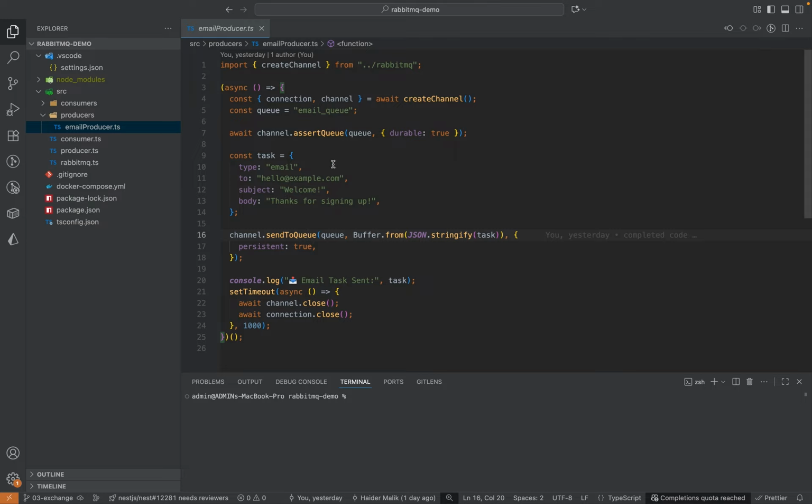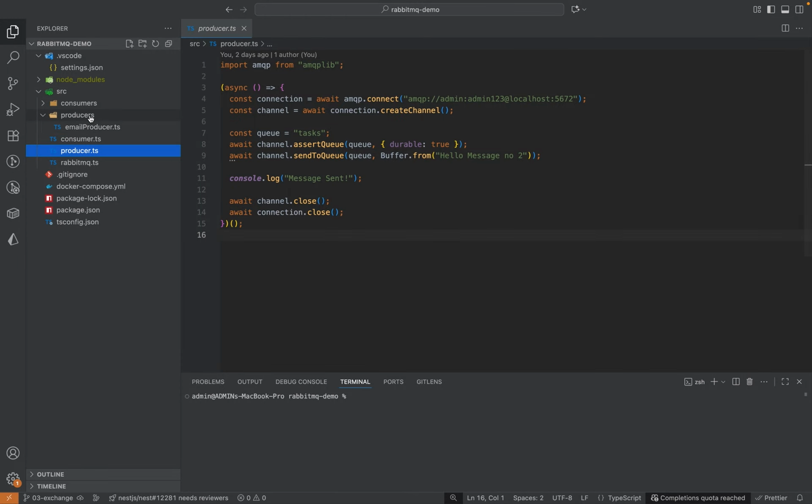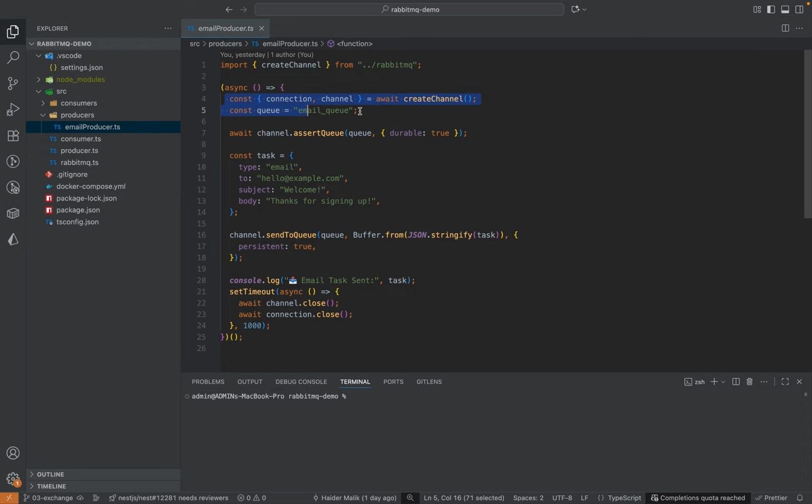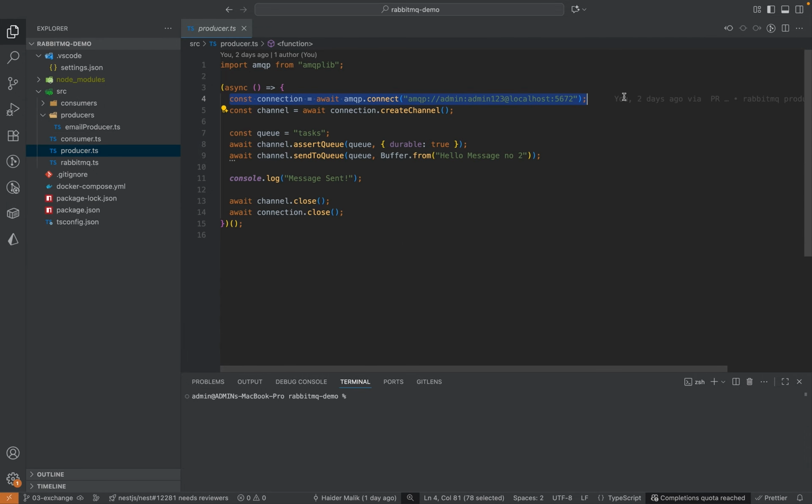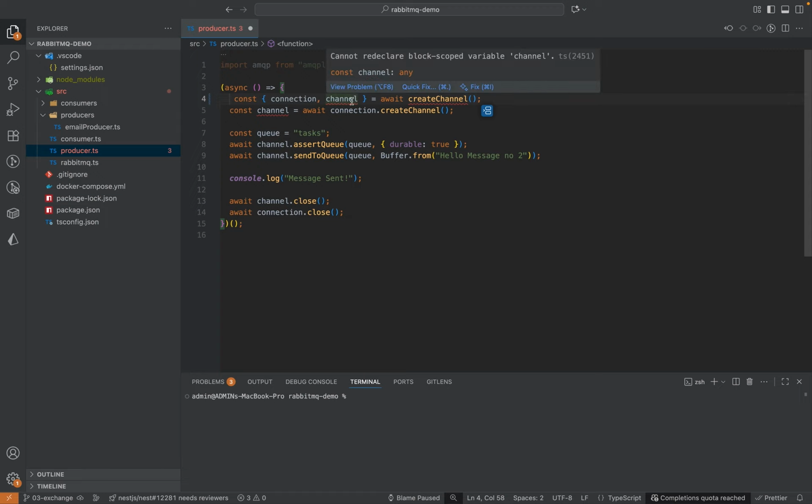Actually, what I can do, let me do that. We have to do a lot of refactoring in producer. I'm gonna copy this connection code because we need that. We are going to refactor this, the general consumer, the main consumer, the main producer.